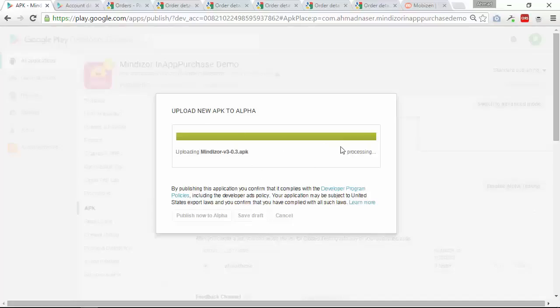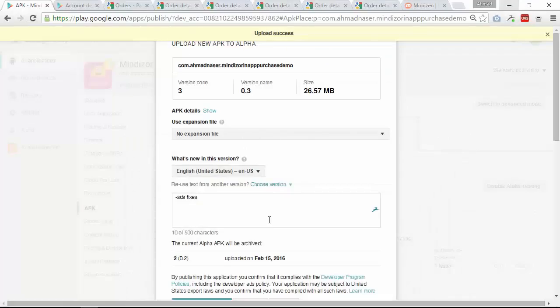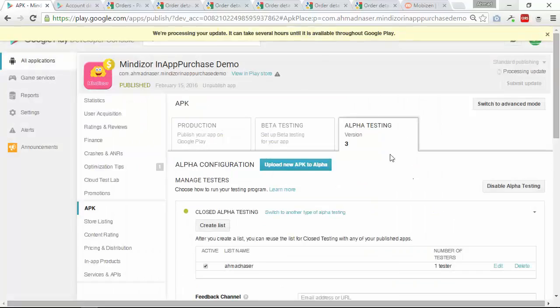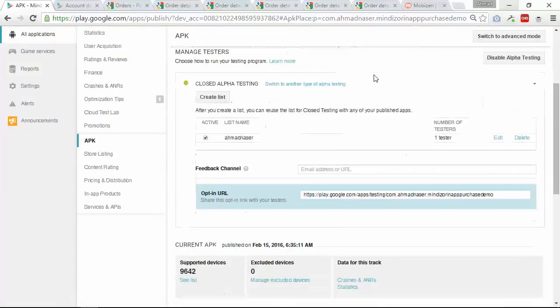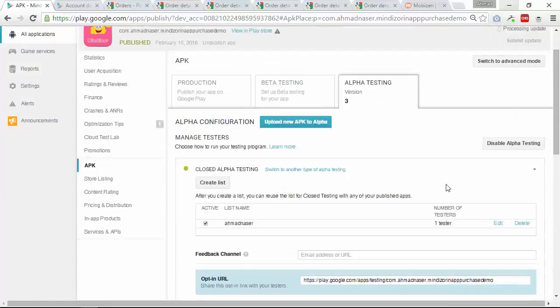So all the time do upload to alpha unless you make sure that you don't have any error. So yeah, this is the version 3 of alpha. We're just gonna enter some notes here. Let's say error 3 has been fixed or solved, and we're just gonna publish to alpha. So after this step, we're just gonna wait for a while, and after that we can test it on the device.